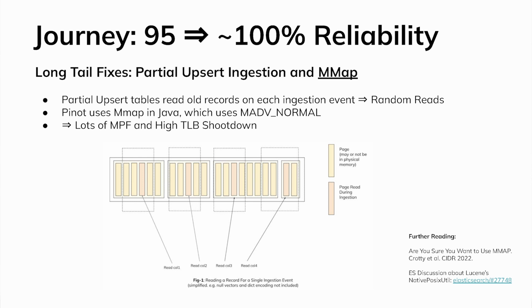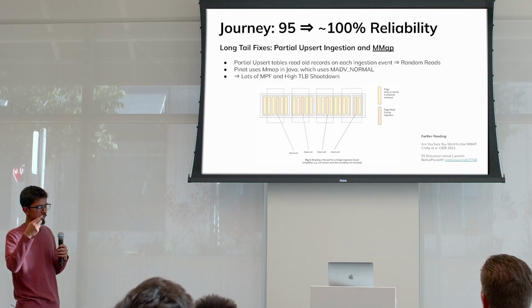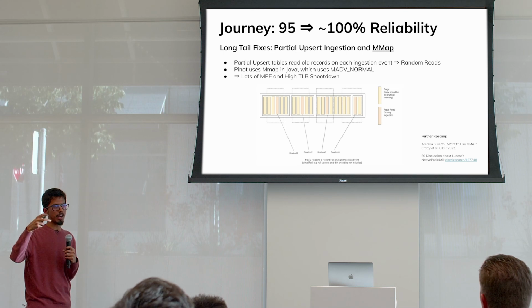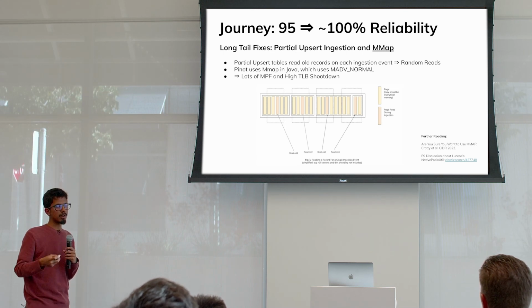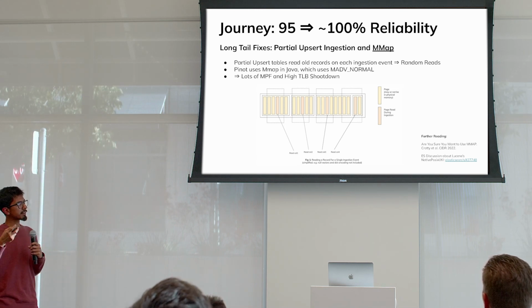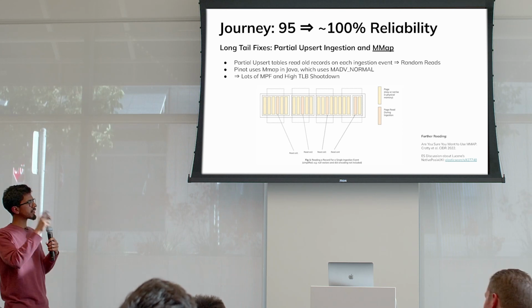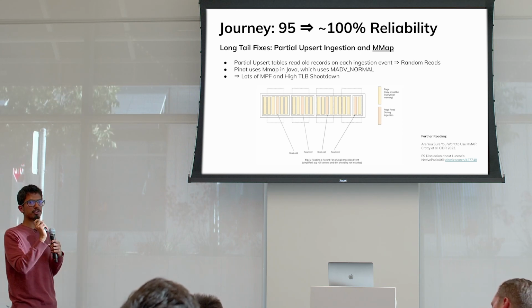You don't have the full attributes every time. You have only a subset of them, and you want only those to act like an update statement in general SQL. The issue with this is that when you are applying the updates, you have to read the previous row, which doesn't match with Pinot's columnar storage.